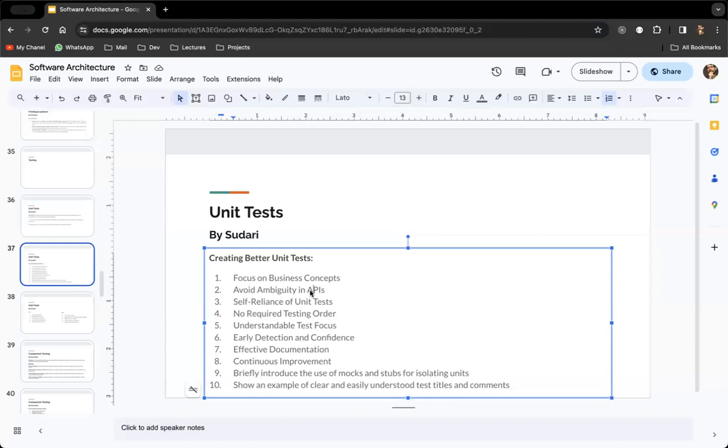Due to that, we do not need to instantiate database connectivity, and we do not need to instantiate the frameworks. We are only testing the function and its business logic. That's it.